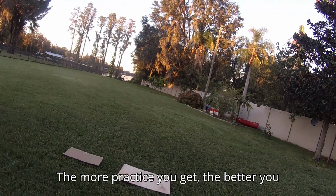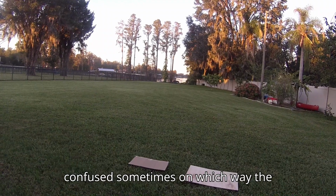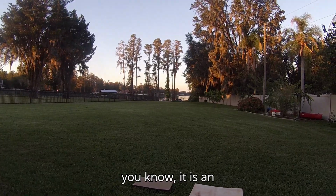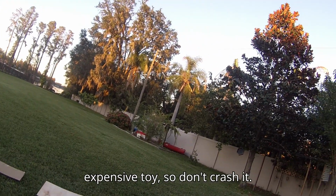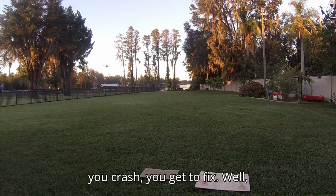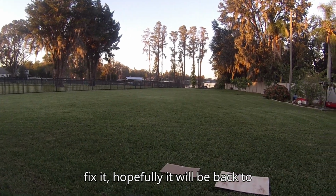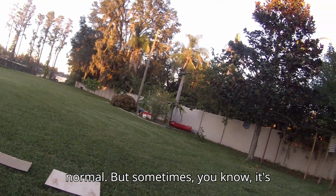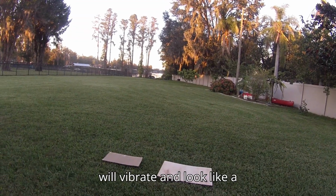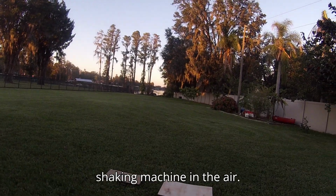The more practice you get, the better you get. Even for myself, I get confused sometimes on which way the airplane goes. But it is an expensive toy, so don't crash it. You crash, you have to fix. Well, hopefully you can fix it, and when you fix it, hopefully it'll be back to normal. But sometimes it's not easy to fix, and it will vibrate and look like a shaking machine in the air.